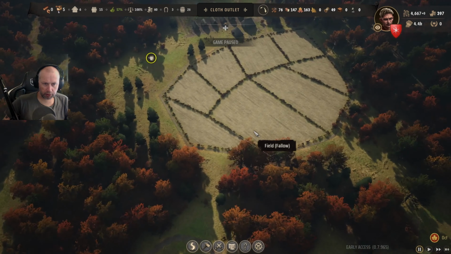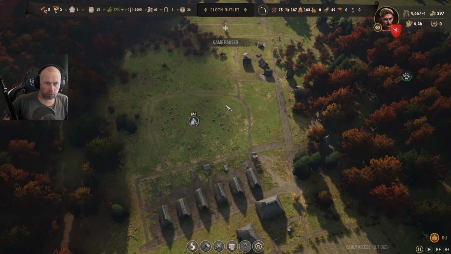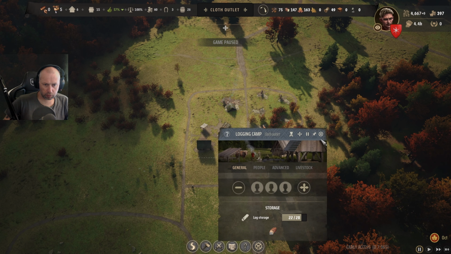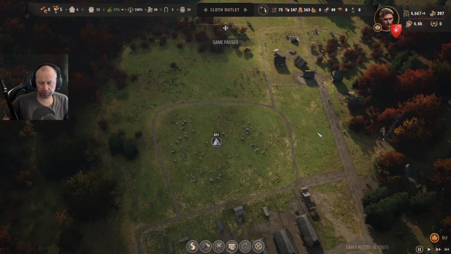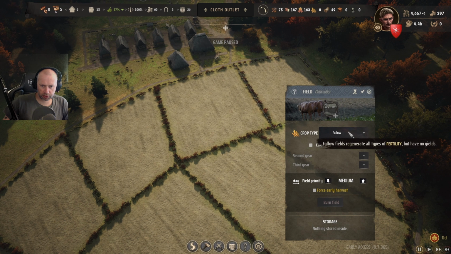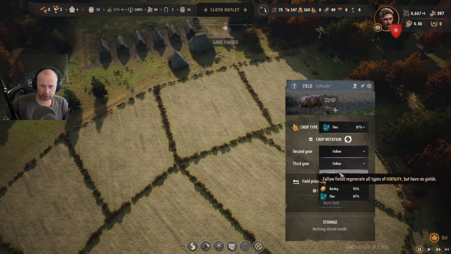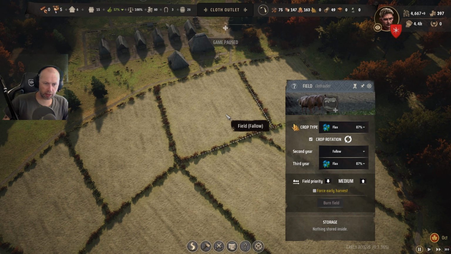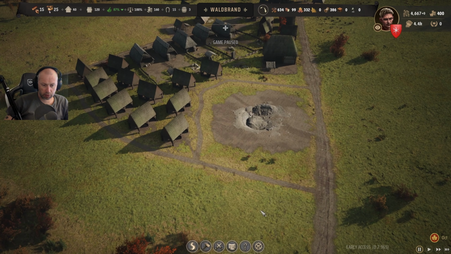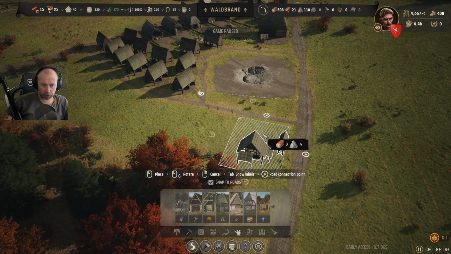So this will be... We don't have people yet. We actually need a worker here. Yeah, we need to wait for people. So the plan now here is, of course, this will be crop rotation. This will be flax, fallow, flax, and so on. First of all, I'm gonna start making roof tiles because we need that to tier 3.